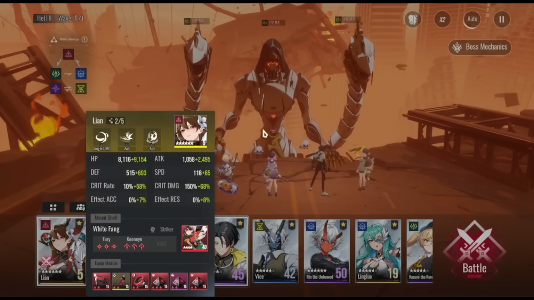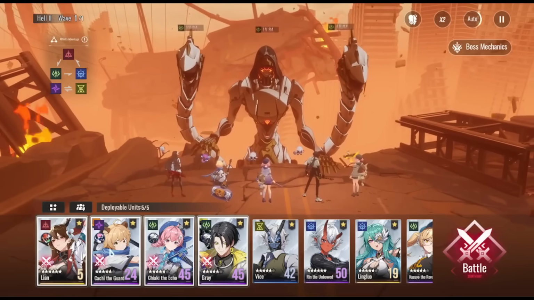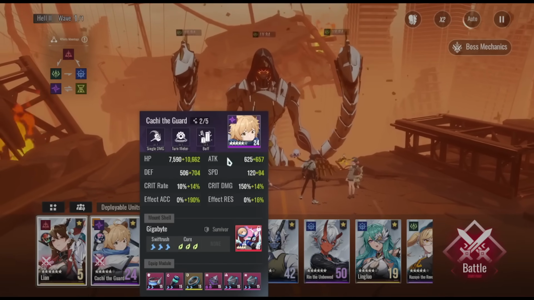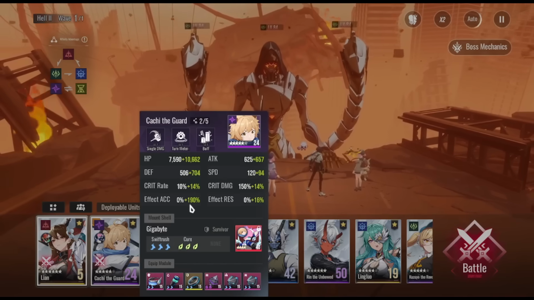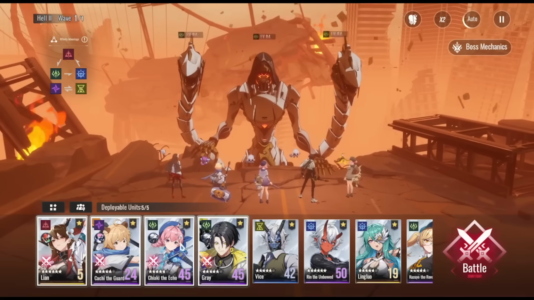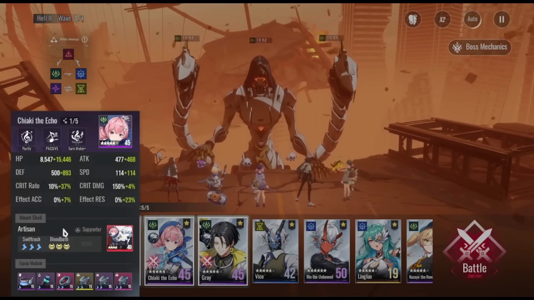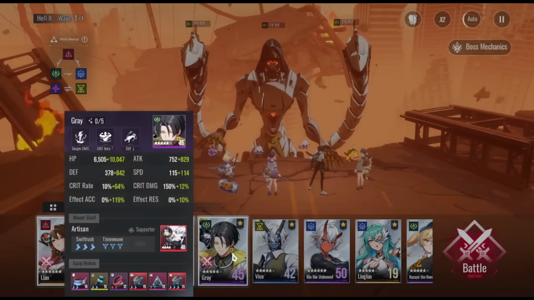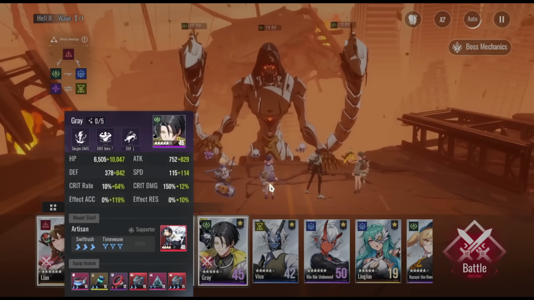It's pretty much the same build as my Rin. I just moved the gear over. I have Kachi the Guard, once again, pretty much on the same build from the Aurora run. You just want to make sure he's at 182% effect accuracy. He's on Swift Rush with Gigabyte. You can see my Chiaki the Echo on the same exact build from my DokiDoki run. And then same with Gray, same exact build as well.